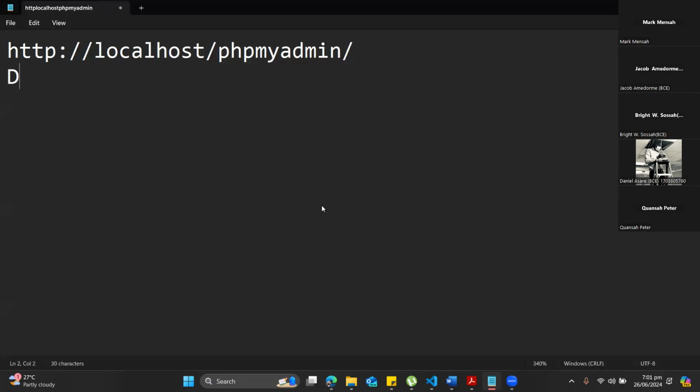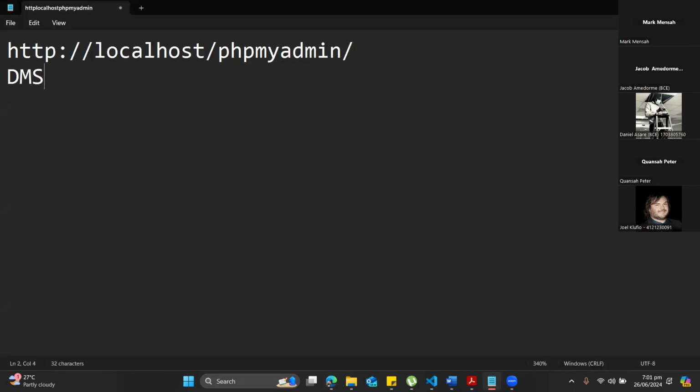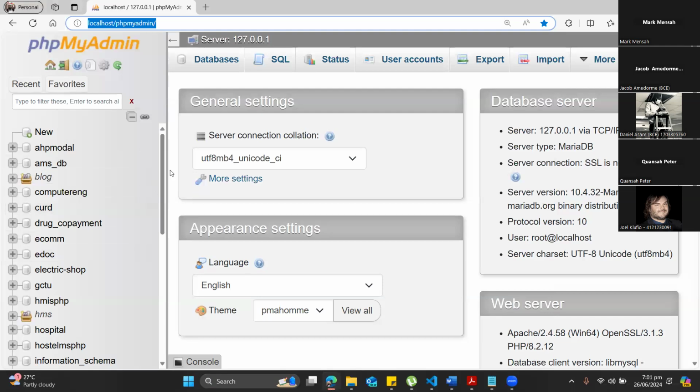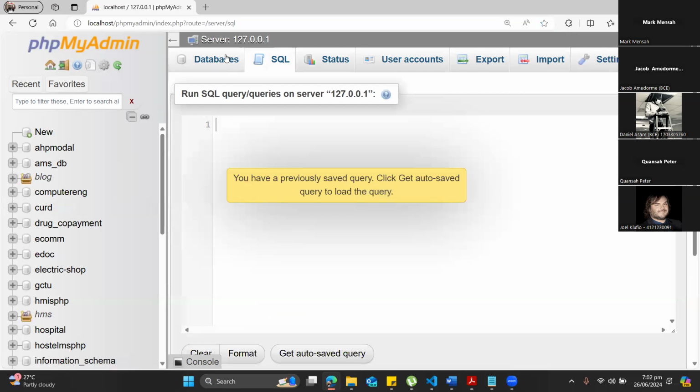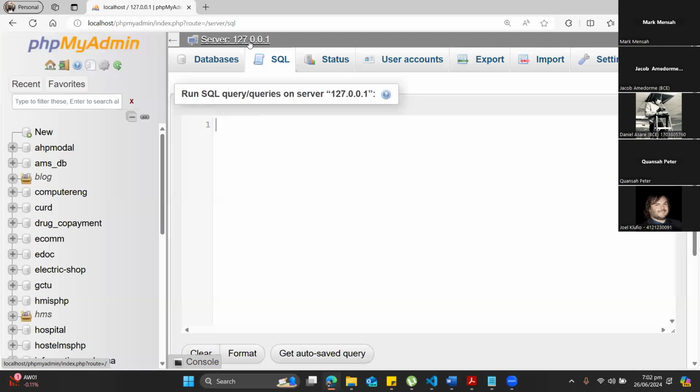That would open my database management system so that I can get access to my database, which is going to be my SQL. I am going to first create a database in my MySQL. So I'll click on the home button. I'll click on SQL. As you can see at the top, I am in the server. Because the server is dwelling on my computer, the address of the server is 127.0.0.1. If I was not in the server, then it wouldn't show that. But I'm in the server now, so that is what I have.